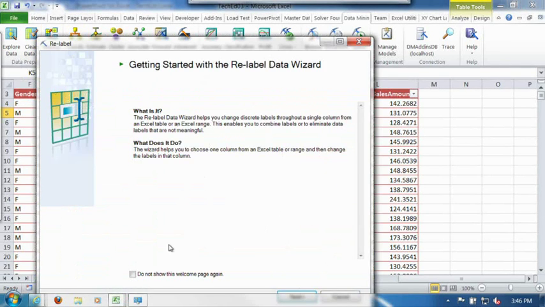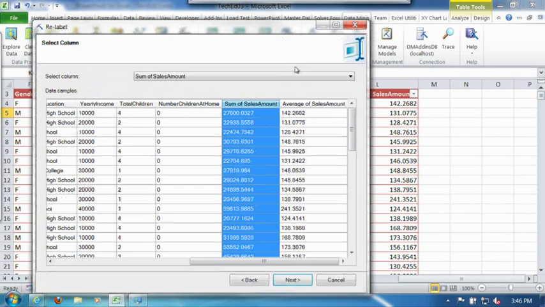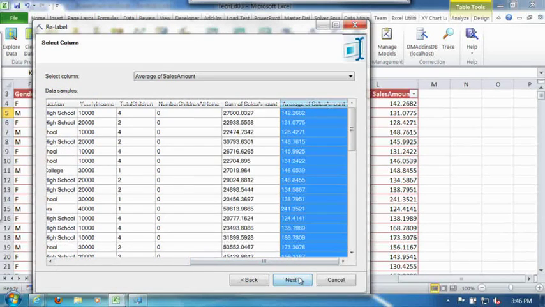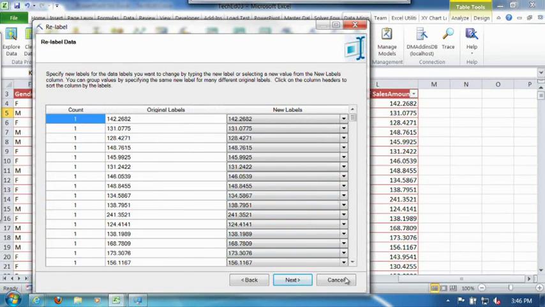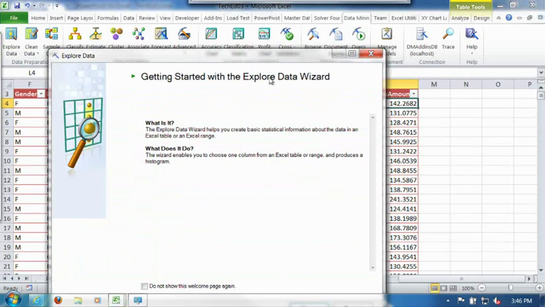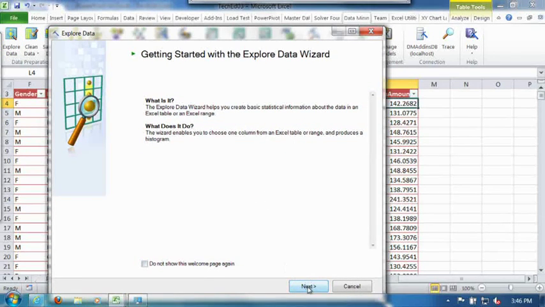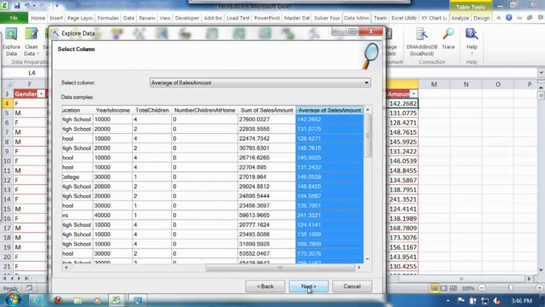Relabel. Average. Oops. Yeah, okay, no, that's good. Oh, no. Sorry, I meant to go to explore data. Table, that's correct. Average, okay.